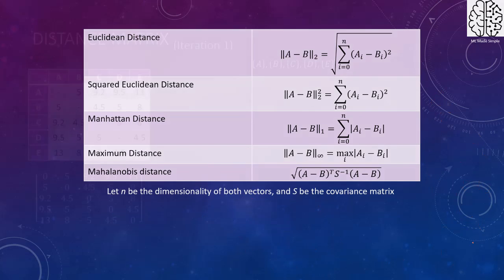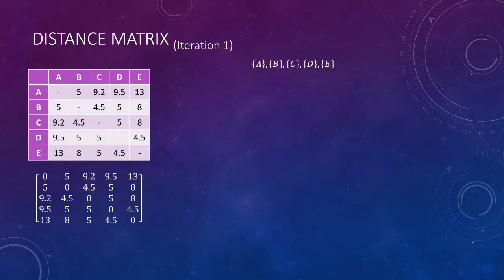So yeah, let's jump on into iteration 1. So here's our distance matrix, the actual matrix form itself. I've created a nice little table right here, just so we can add these labels to it, which makes it visually easier to comprehend what's going on. So from A to A, I put a dash because they're the same vector. This is 0, but I put a dash because they're the same.